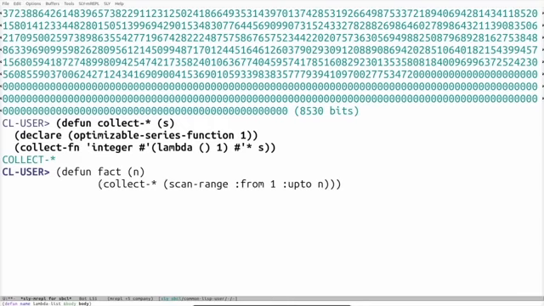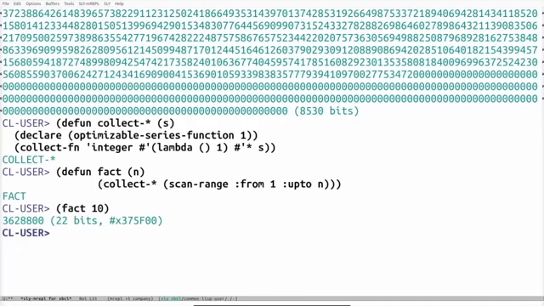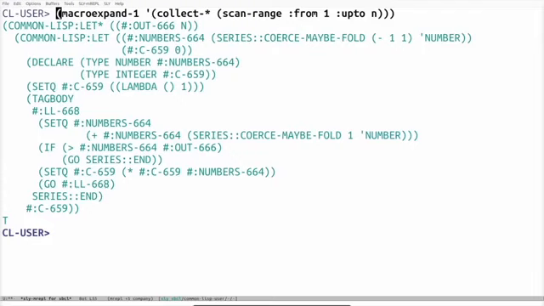Then the factorial function is just collect star of scan range from 1 up to n. From the expansion we can see that the result is actually again very similar to what we would have got if we wrote a loop.